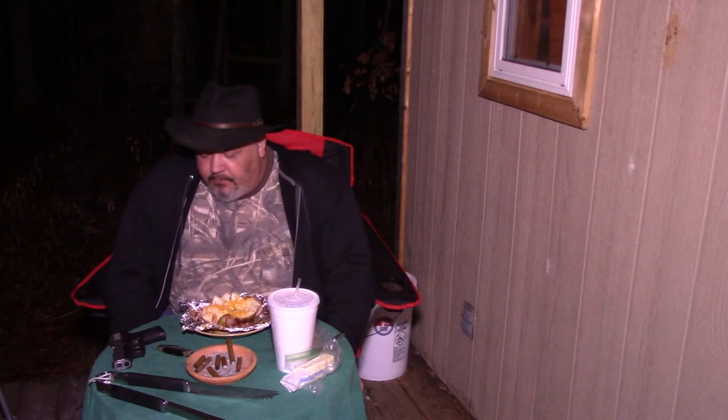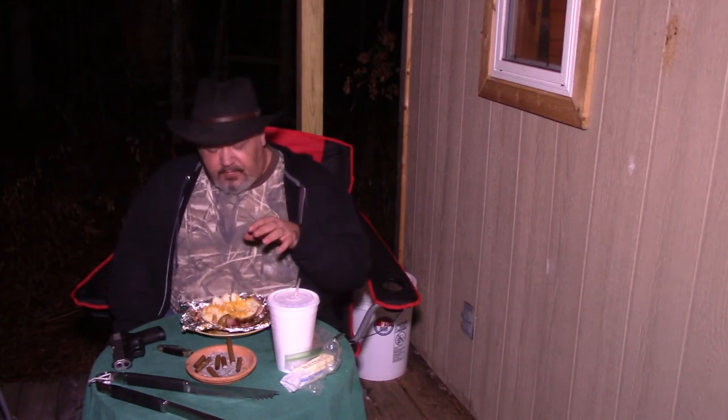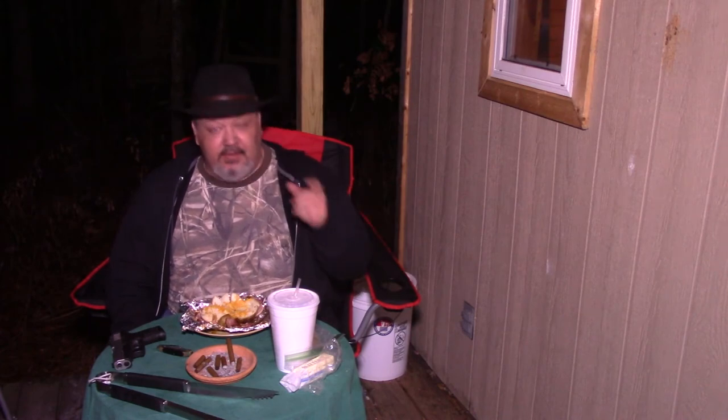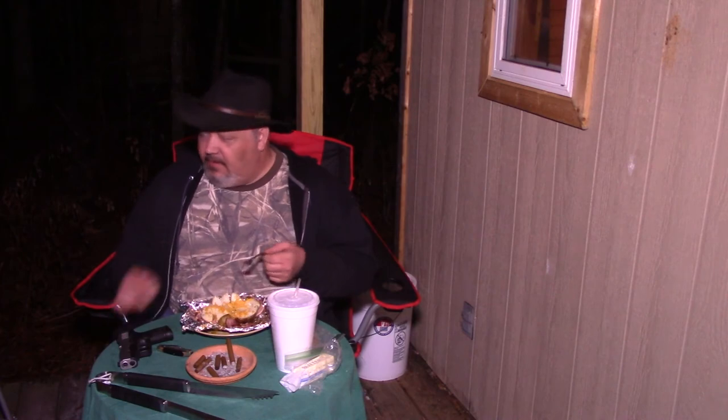You may be asking why I have a pistol on the table here. Wild hogs have found my feeder. I've got video of one coming to the feeder, but I can't watch it on my netbook from the new camera. While I was out, I realized right outside the cabin there is a huge hog wallow and they've torn up the area — looks like they've moved in. I'm armed — that's a .40 cal, that'll put down a hog — just in case.